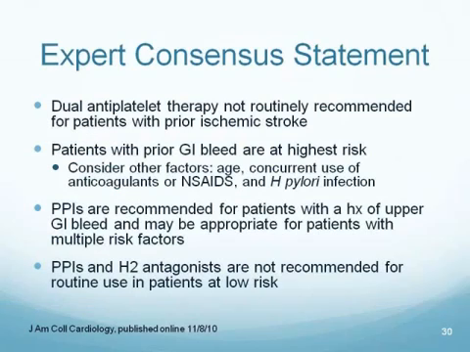Now, the most recent statement, and this was published online at the Journal of the American College of Cardiology in November of 2010, they have a number of points that they make about antiplatelet therapy. First of all, they say that dual antiplatelet therapy should not be routinely recommended for patients with prior ischemic stroke. So patients with prior ischemic stroke should not be getting dual antiplatelet therapy because of the risk of bleeding.